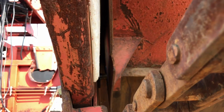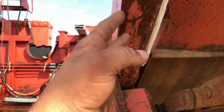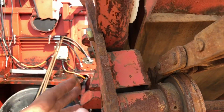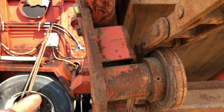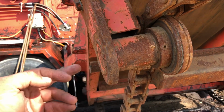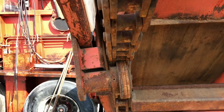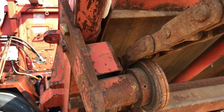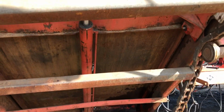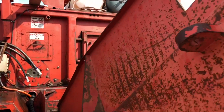So the problem that we're dealing with now is, you stick your hand in there and we're trying to figure out, this is tweaked a little bit. So, you know, obviously I can kind of tell you what happened. My theory is, with this bolted on here, normally it's going to stick out here and then not rub your chain. So the option is just to hit this with a skidder or something and bend it in so that your chain rides on it right, which is not really the best way to do it. So we need to figure out the best option for it, but we didn't want to do anything until we got the hydraulics hooked up on this machine so that we could push it in and out and figure out exactly where it likes to ride, because if these are off just a little bit, they get real tricky.